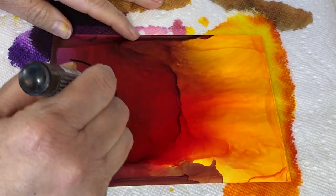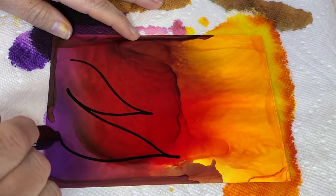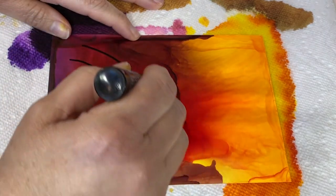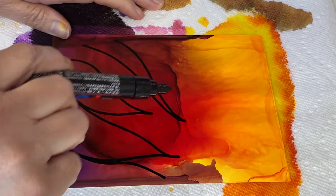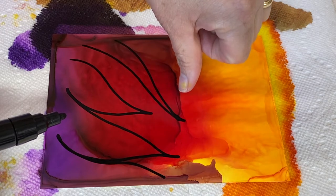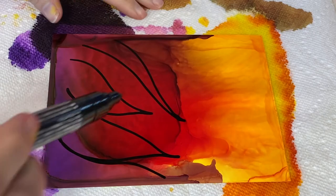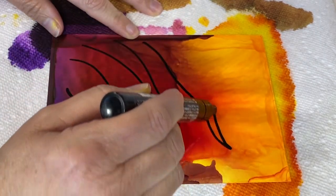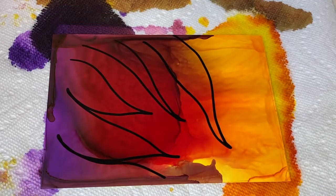And if you want to enhance your paintings, either by working around a shape or creating some background shapes, you can do that with your thick lines. Keep in mind, if you hit any areas where the ink has really dried in a ridge, you're gonna have a little speed bump. So expect that when you go over it, so that you can steady your hand. Okay, so I'm just drawing some doodle lines in there.